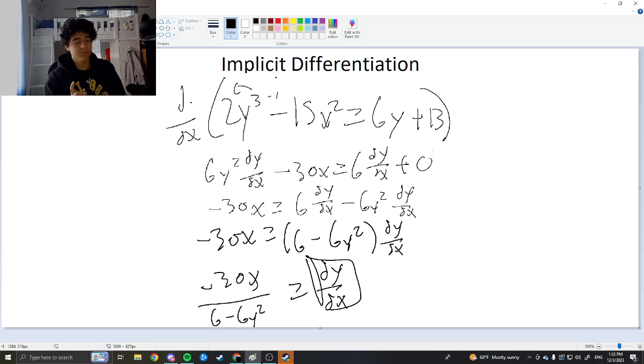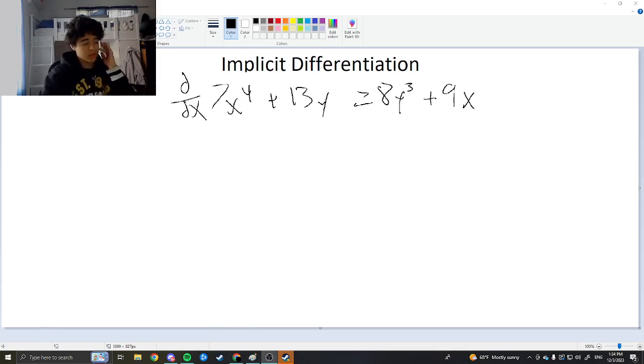We'll look at one more example, and then we'll look at how to apply this. Okay, I have one more problem up. Go ahead, pause it, solve it. Let me put parentheses so it makes sense. Go ahead, solve it.